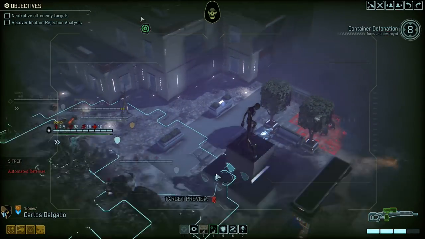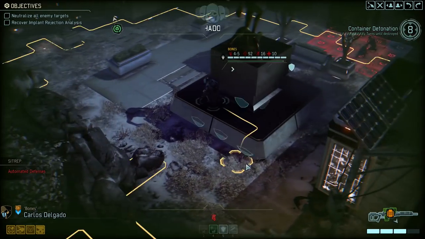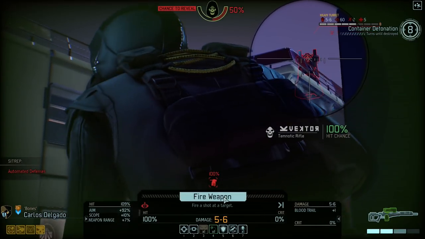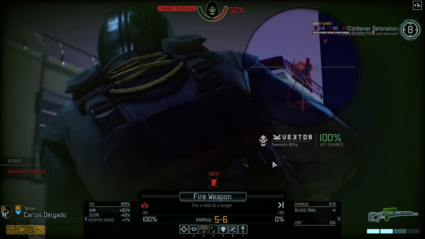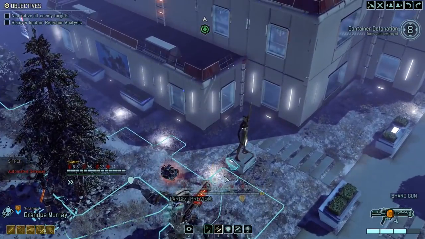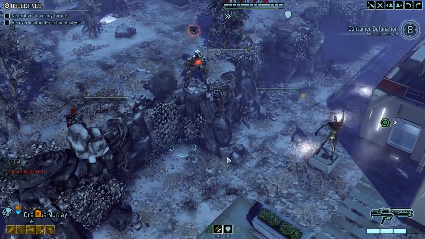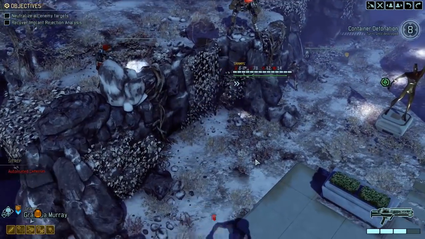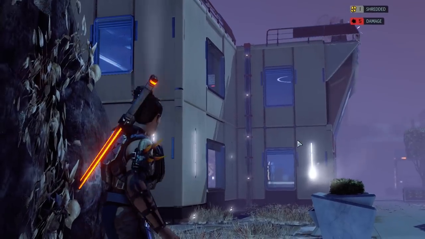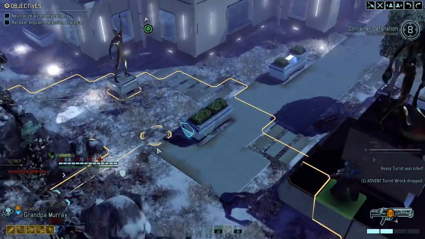Why can Carlos not take a shot here? I am at your service. Let's see if we can get a kill with Carlos. That should be a kill. Well, we might end up doing 4 damage. Who else can take a shot? Can Grandpa Moray do it? Yep. Okay, let's do that. And it's a kill. Good job. And we can still move. Might as well.